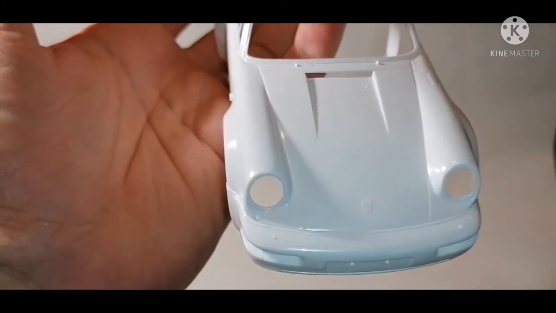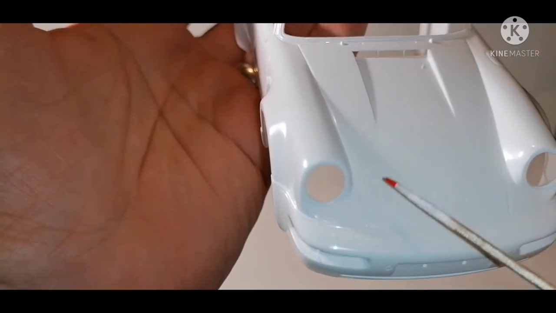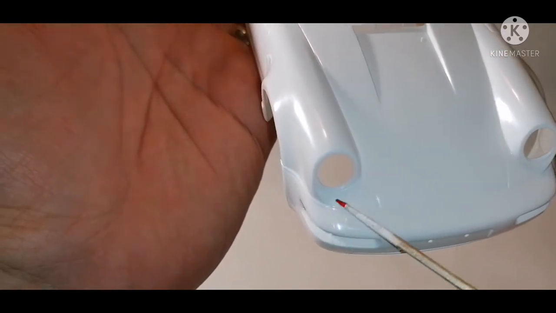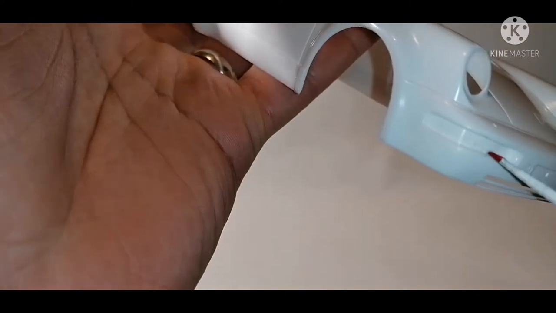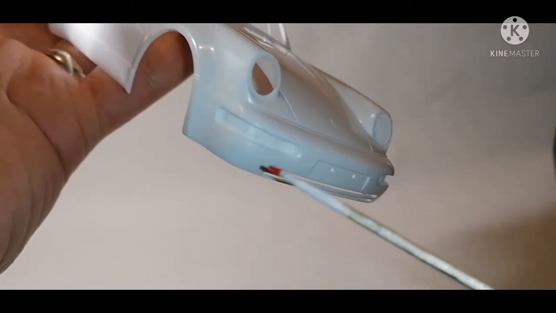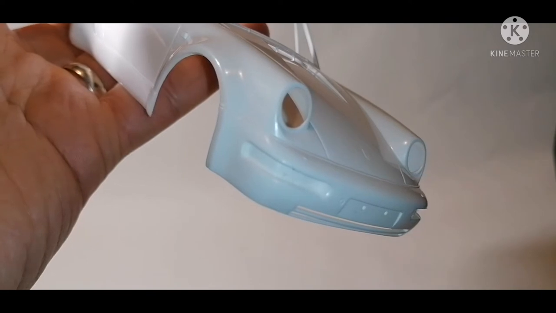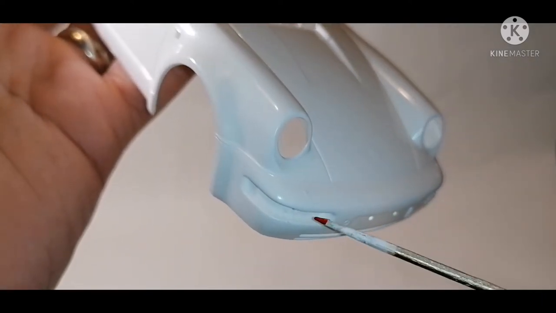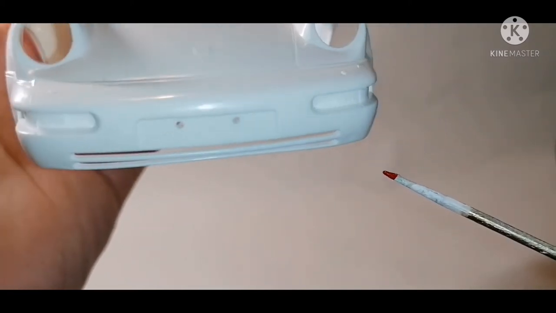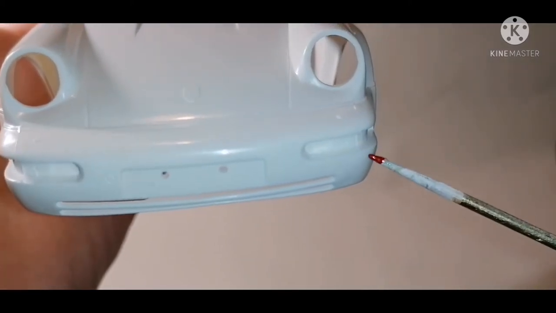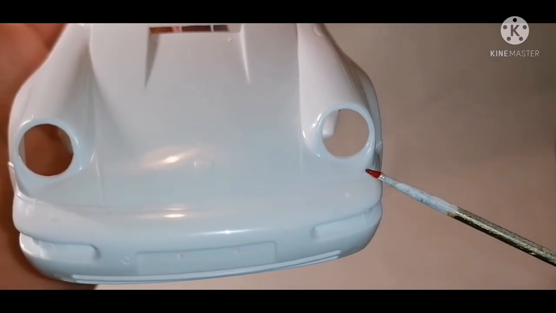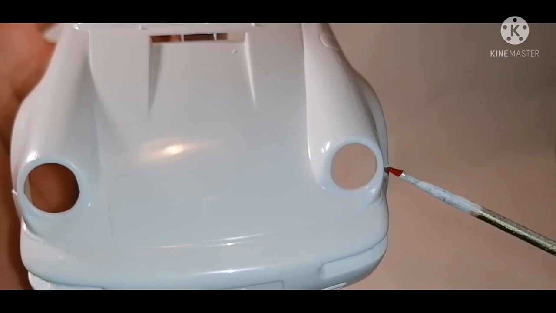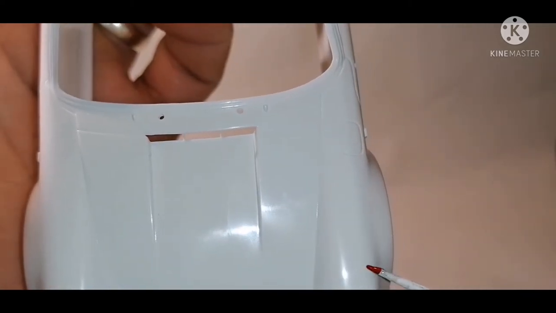To the front, you've got your mold line around the headlights, right around, and you've got big chunky mold lines going down the fronts on the actual main body itself. It's not going to be too much of an issue, but getting inside those recesses where the lights are going to sit, I think if you use a sharp enough Exacto blade, number 11 blade, if you just tidy that up, not worry about it too much. The ones on the body themselves, sanding sponge and they'll be gone, just takes a little bit of sanding, no issues at all.